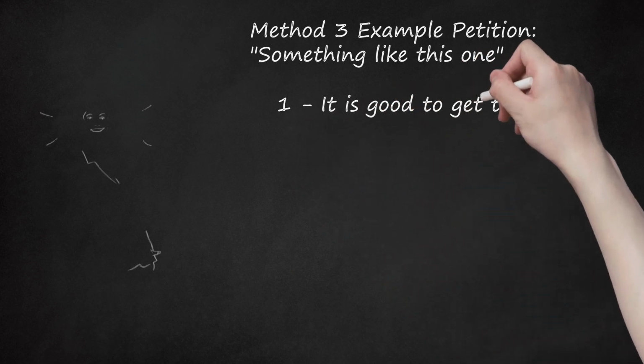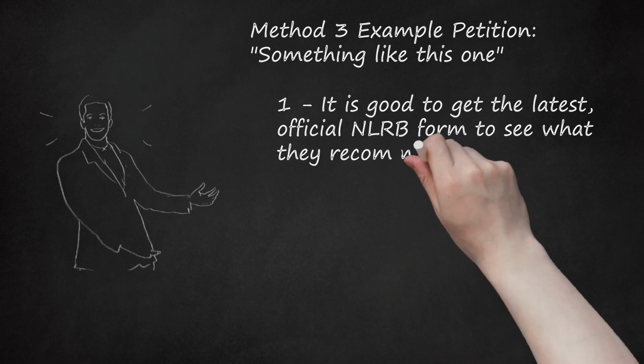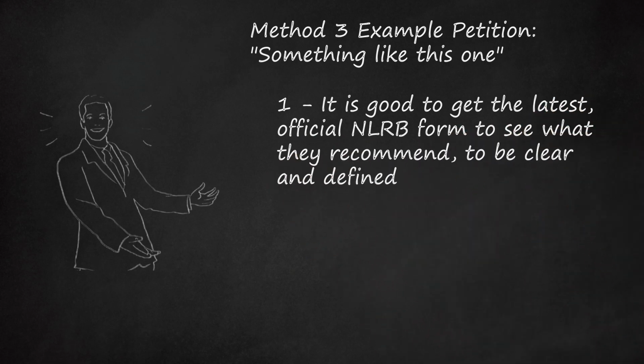1. It is good to get the latest, official NLRB form to see what they recommend to be clear and defined. Sample form. Petition to remove union as representative.